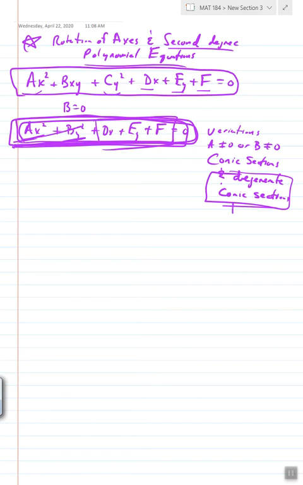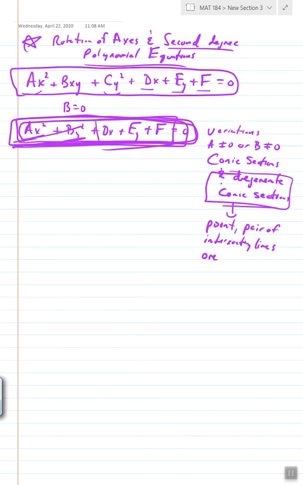By the way, what is the list of degenerate things that you can get from this equation that are not conics? Well, obviously you can get a point. We know that. Do you remember that you could also get a pair of intersecting lines? Everybody remember that one? That's when the plane was vertical and cut through the two cones, right in the middle of the two cones, and that made a pair of intersecting lines.